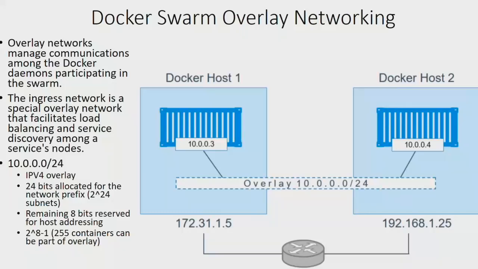If your Docker containers are part of the swarm overlay and they register to that overlay, then they will be able to communicate with each other just by using the overlay virtual IP addresses. They don't need to be aware of the physical addresses on the host. All this conversion from virtual routing to physical routing and switching is done automatically by the Docker Swarm daemon.